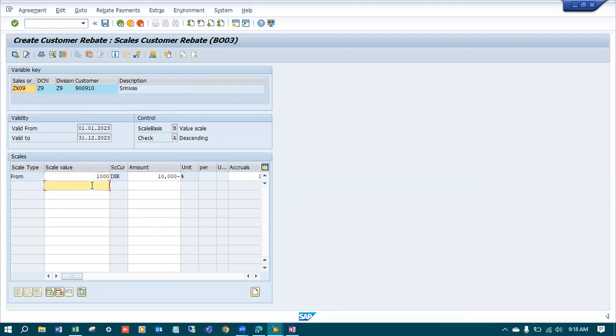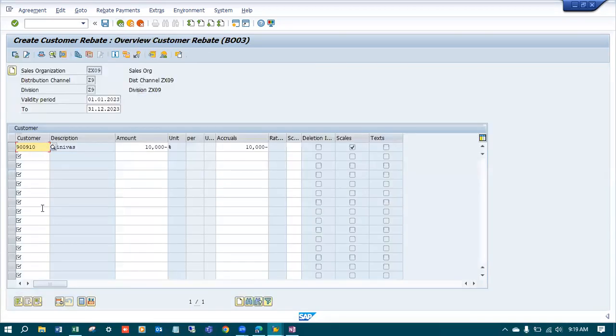Now, if I make another scale, if this customer makes a business volume of 2000, the customer shall be able to get a 15% discount. Okay, with a validity period of 1 year from 1st of January to 31st of December 2023.